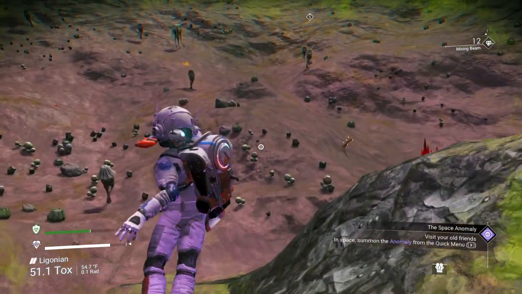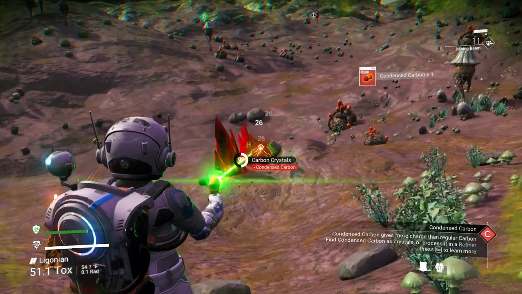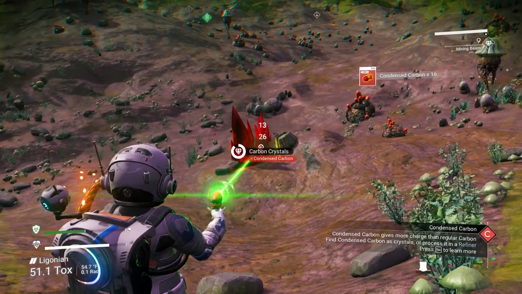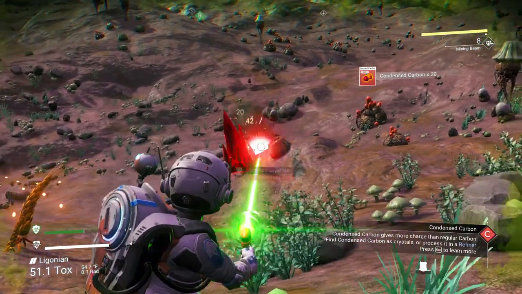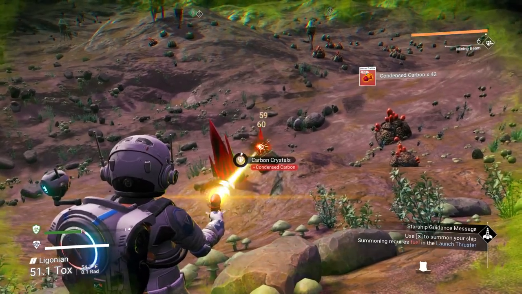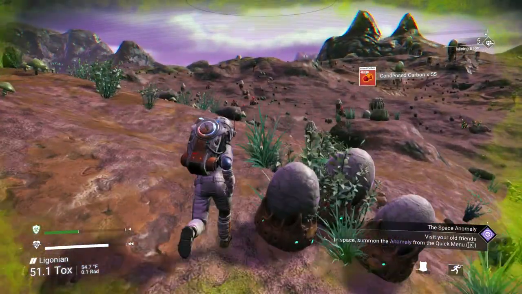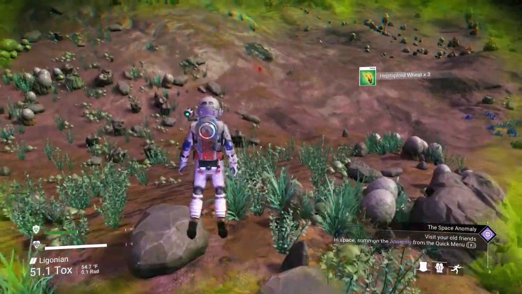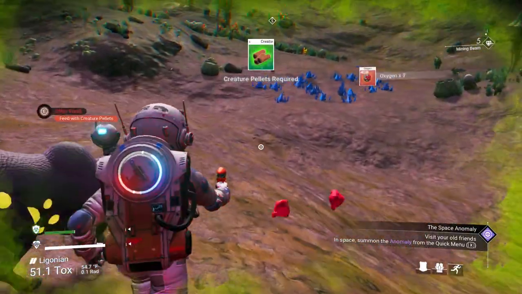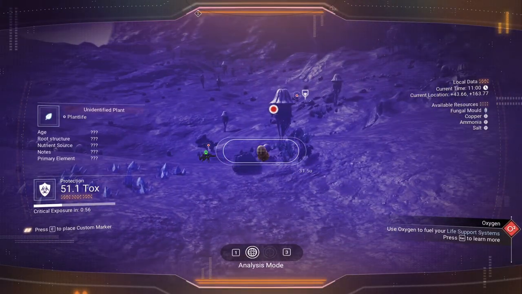Let's see. Looks like there's some sodium down that way. Ooh, condensed carbon. Those are handy. Come on. All right, good. That'll give us a nice charge. Let's grab some of that. We learned that last time we were playing, that we needed a lot of that. Hey, how you doing? Did I already get you? Yeah, I did. Anybody else around?